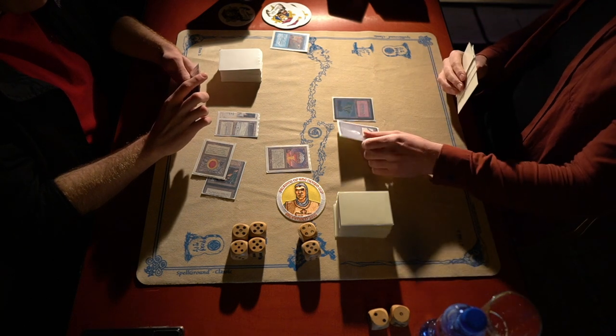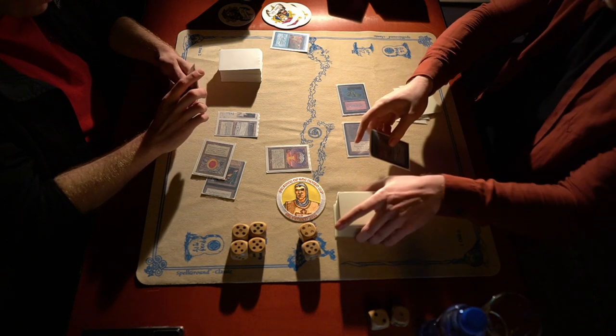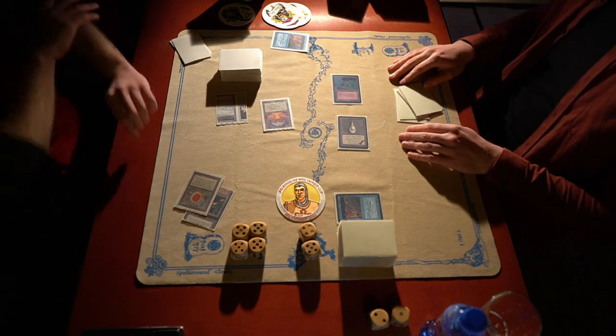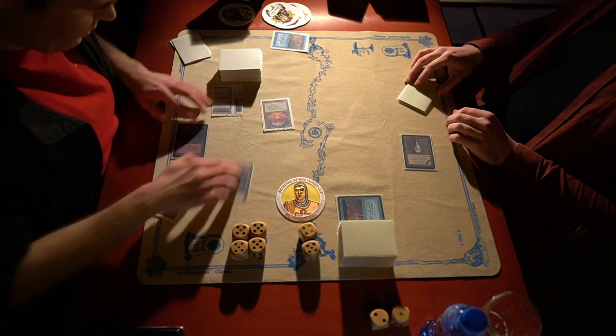And there we see a Volcanic Island, a Mox Pearl, tapping both. Is he going to cast? There's a Time Walk as well. That's really funny. I wonder if he's going to use... Yeah, he's going to use Chaos Orb in response. I think this is a good decision. Oh, really funny to see both players here casting Time Walk in their opening turn.